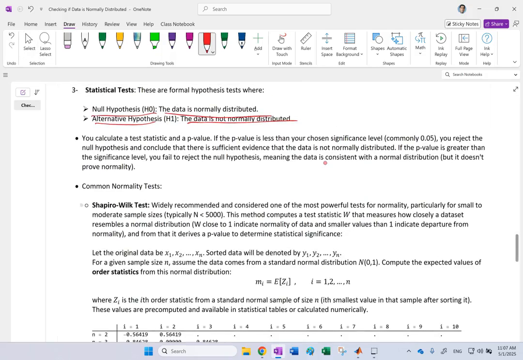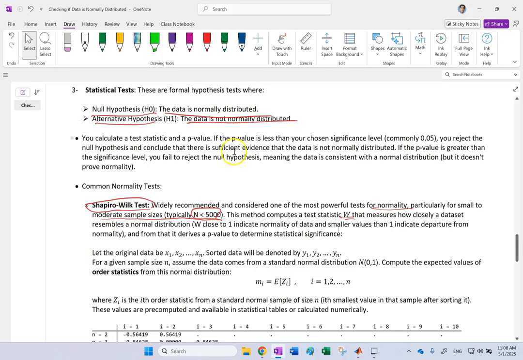The first one, which is very common, is called the Shapiro-Wilk test. This is one of the most common and well-considered tests for normality of the data, especially when the sample size is not big, less than 5,000 data. So if you don't have a ton of data, this is one of the most dominant tests. Here you calculate the statistic W, and then you also have a P. You have a significance level alpha, and with that P and W, you can determine whether your H0 is to be rejected or not.